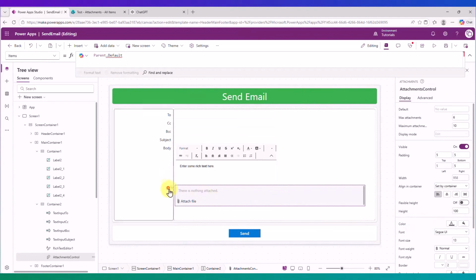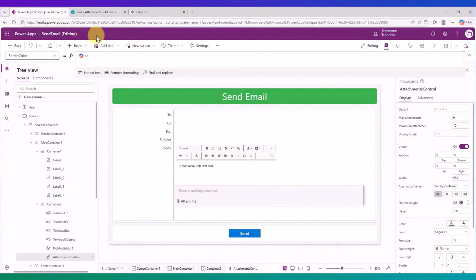Okay. Now you see there are some warnings. We need to fix those warnings. So I can click here and click Edit in Formula Bar. See, the first warning is here in the items. I can just remove that. I don't need it. There's still a warning, so I'm going to click Edit again. There's another one on Tooltip. I'm going to remove this one also. There's still a warning. I'm going to click Edit again. Now it's in the border color, which I also don't need, so I can remove that. Okay, now we don't have any warnings anymore, and we're good to go.